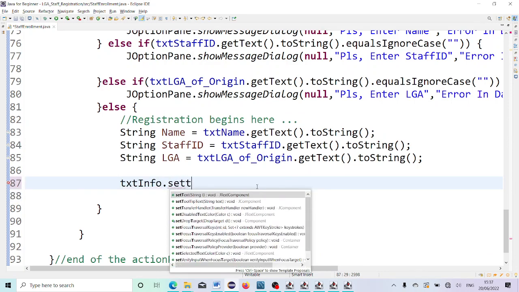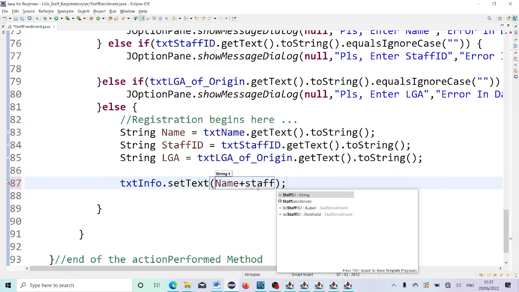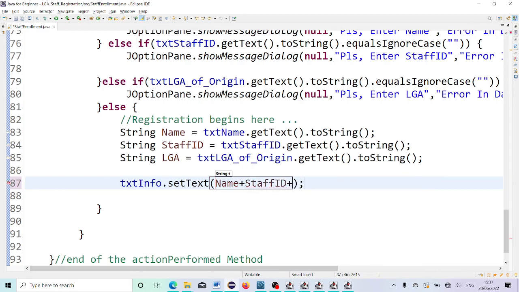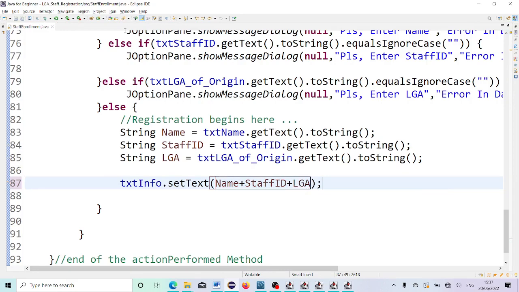You now say set text. That means I'm setting the text of this to name plus staff ID. I don't know if it is understood. Staff ID plus, that means concatenation, right? Then LGA, right? But if you run it, maybe we'll have to correct it later.